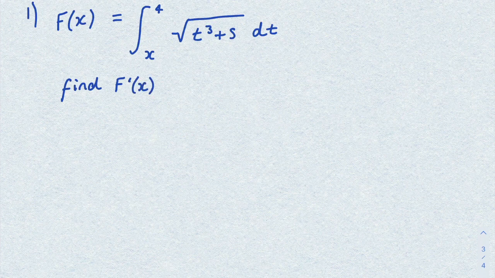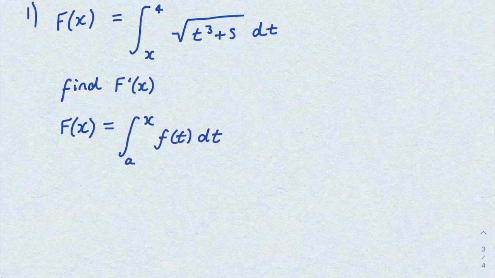So the way we're going to do this, first we're going to use the Fundamental Theorem of Calculus Part 1. What that says is if we've got some function uppercase f of x, then that is equal to the integral from some constant a to an upper limit of x, and we're integrating the function lowercase f of t with respect to t. And from this result, when we take the derivative of uppercase f of x, we will get lowercase f of x.